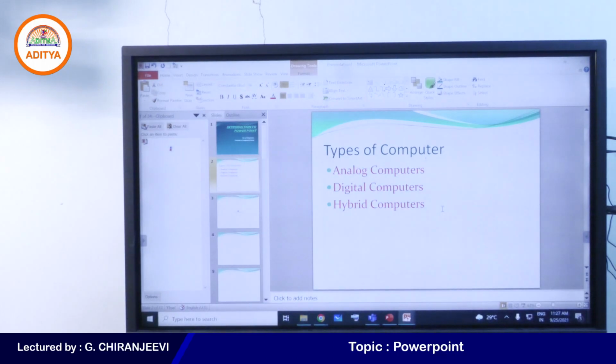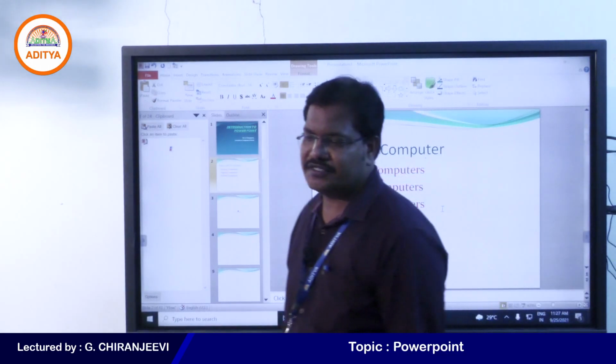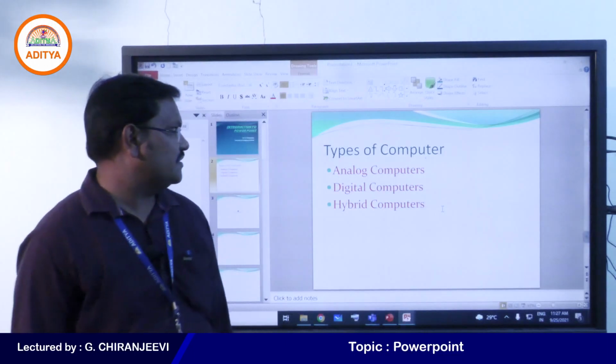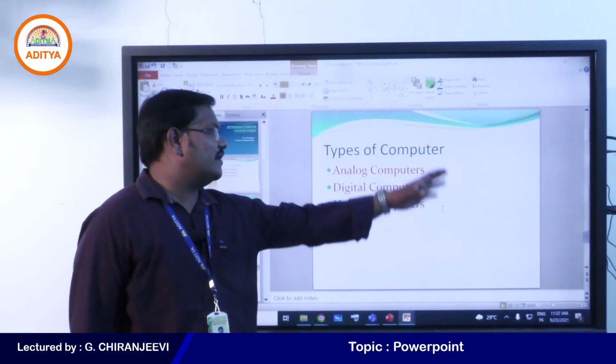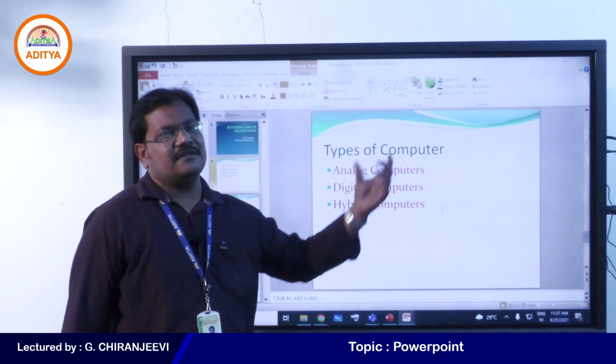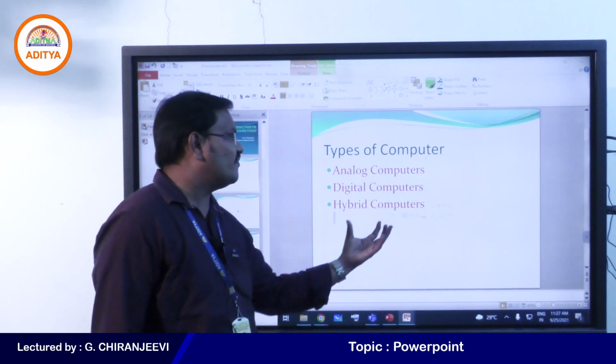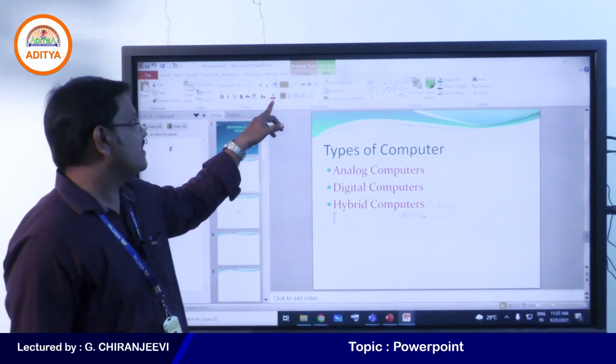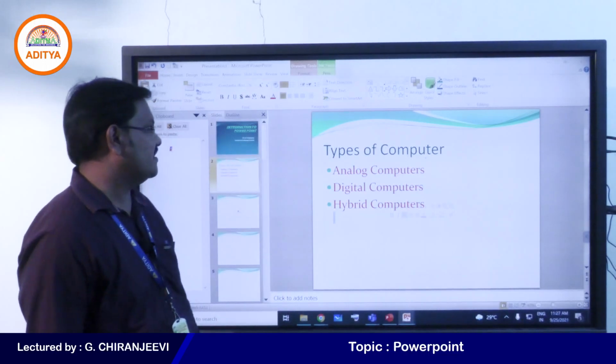Okay, so you are changing the font color. By default the template will give some colors. If you want to change the color of the font, you can directly go for A here, text color. You can change the text color.